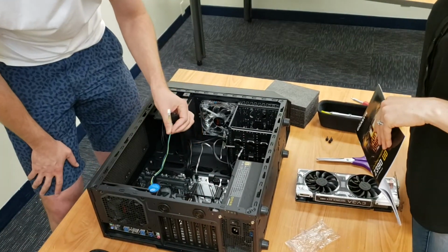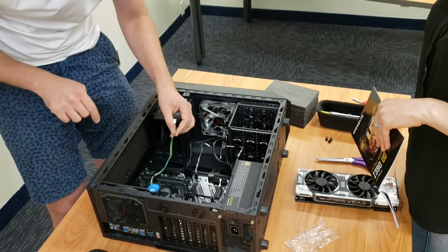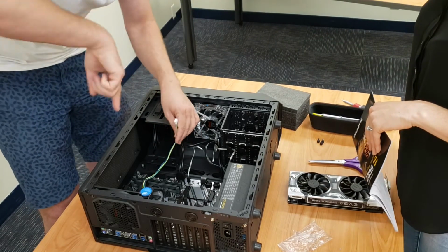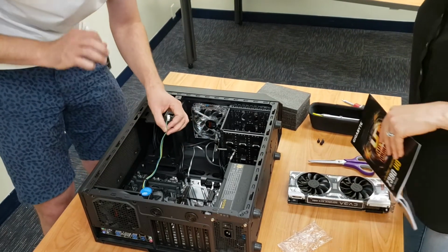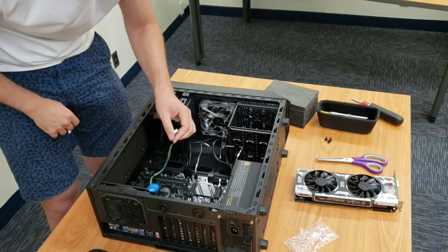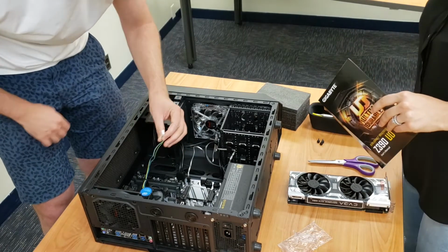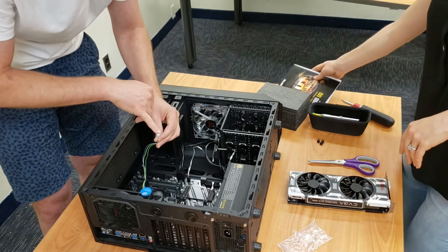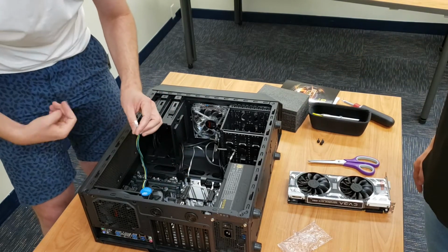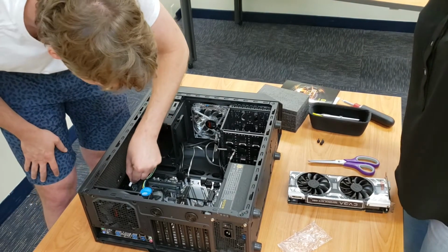And then this one is the CPU fan, and that one has a dedicated plug on the main board. In this case, it's right in here, and it says CPU fan. The other ones are called system fan. So you just want to make sure that this is separate. And you can also see that this one is using 4 pins. The other one only used 3, and then one was free, which we don't use. Okay, so it goes in here.